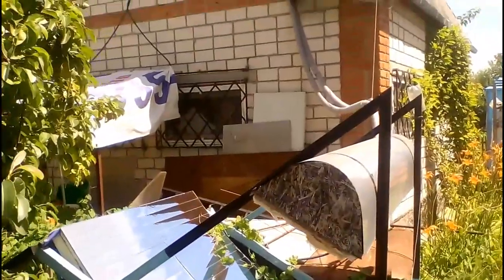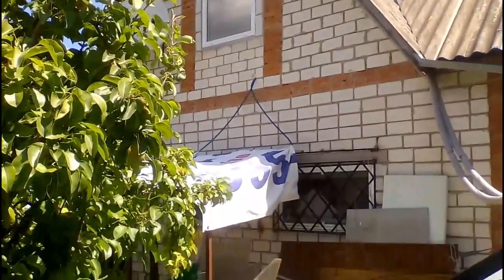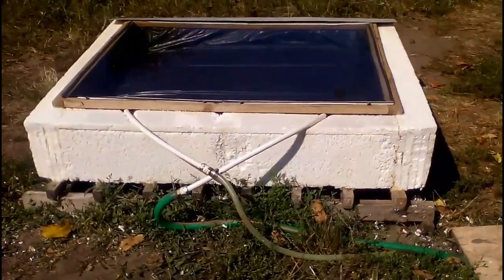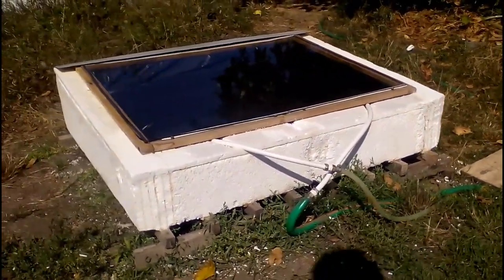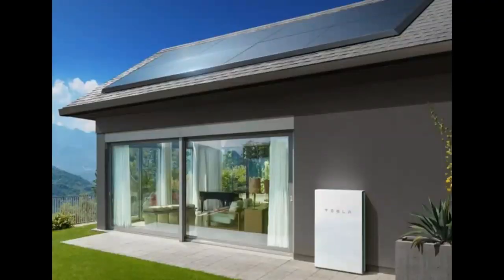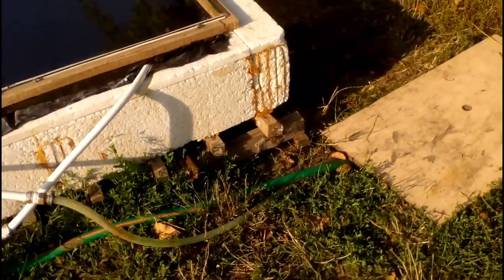This solar heater takes up much space, and here you can notice its hot water tank which requires the space of my attic. Compared to that, my new solar heater does not require that additional tank or any other equipment. In addition, it is just my first experimental system, and some of my future systems will have more compact shapes, and I will test them and describe them in my future videos. That is why my heater is connected to the house through these temporary hoses, not permanent reliable pipes.